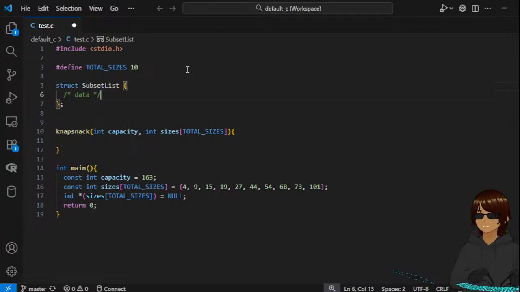Subset list. I think it's easier if I make a subset list.